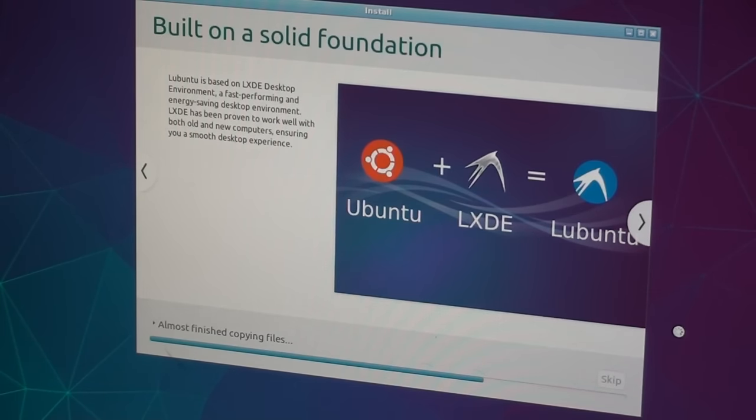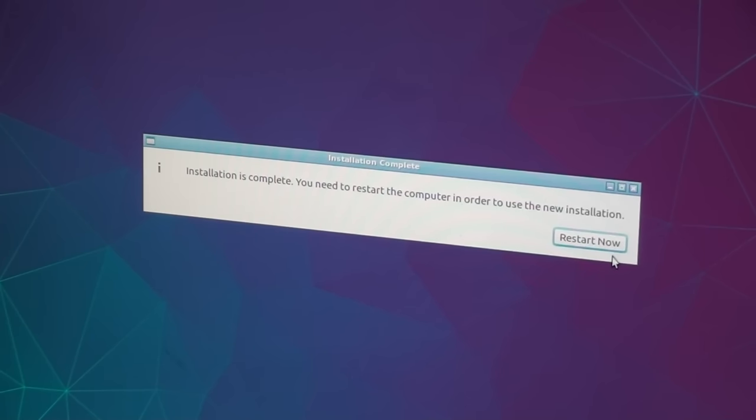I don't know. Well, it's not frozen. I don't think there's anything wrong with this SSD. I don't really want to interrupt this because I don't know if it's done the whole process yet. Fuck! Now it's installing the system. Oh my god, it's already done! I could have been done with this video like 3 hours ago!